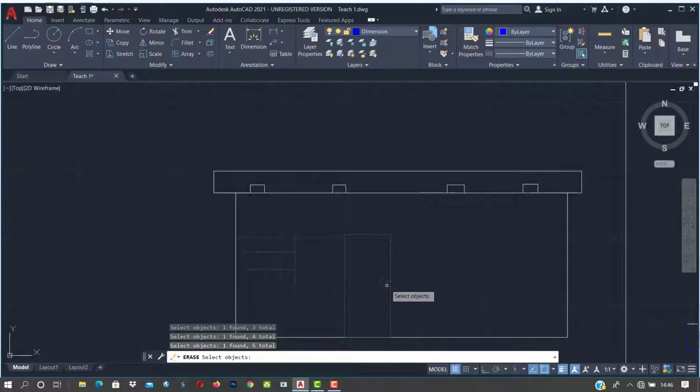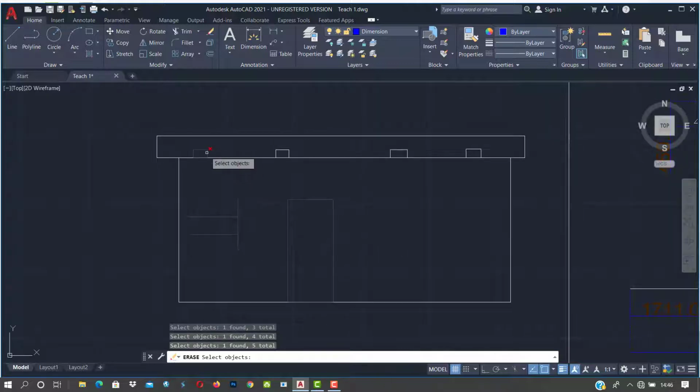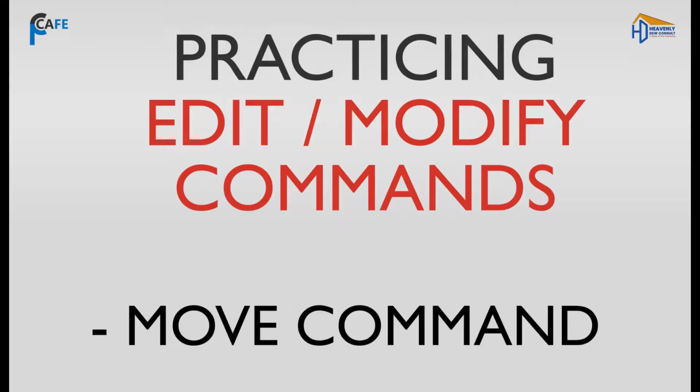Maybe you want to erase the entire interior, or maybe these square rectangles over here. Just press spacebar. You realize that everything has erased completely.